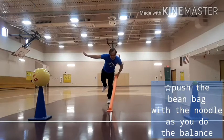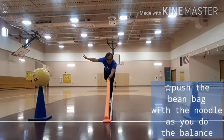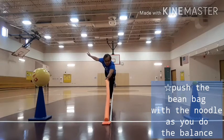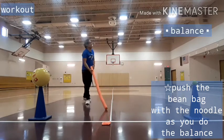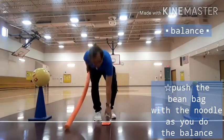Okay, good job. Let us see, let's compare. Who is farther, left leg or right leg? Okay, 5, 4, 3, 2, 1. Okay, double done. Okay, do it one more time.